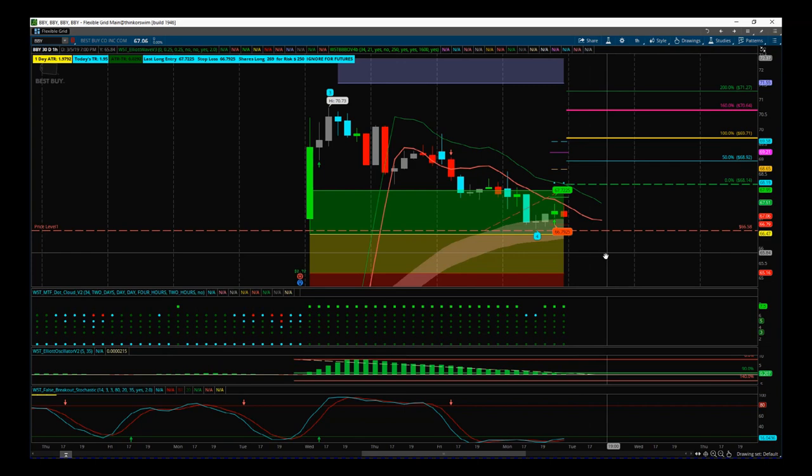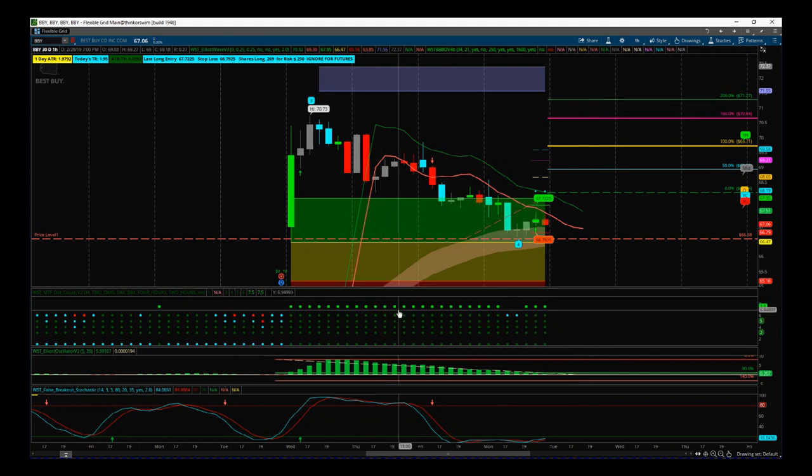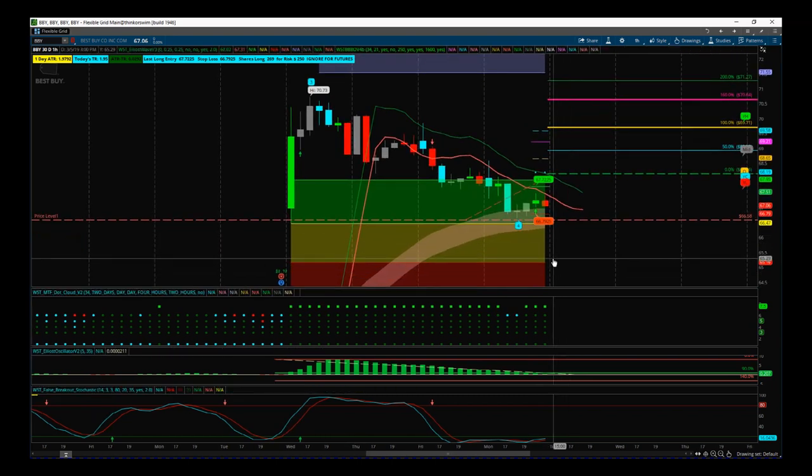I've also combined our Black Box Breakout indicator here. Part of it looks at the position of price action relative to our EMA cloud. You can see we're all bullish, pulling back slightly on this 60-minute time frame. The next rows of dots represent the 120, 240, daily, and weekly time frames — and overall we are bullish across those multiple time frames, giving us confidence to go for that long fifth wave move. We also have both the linear green support zone and the non-linear EMA cloud providing support at wave 4.